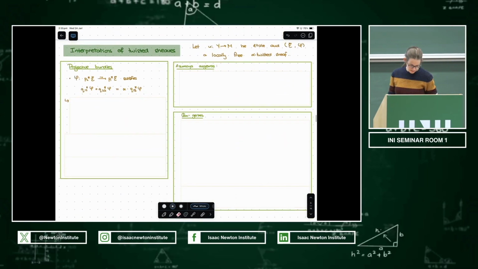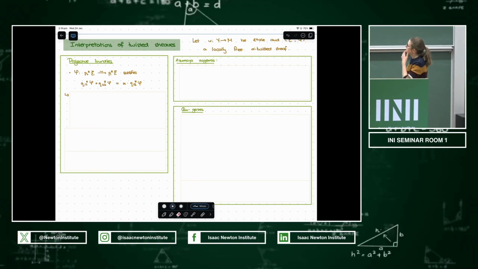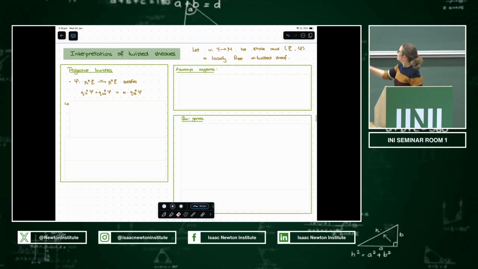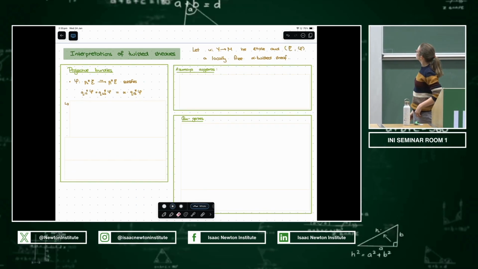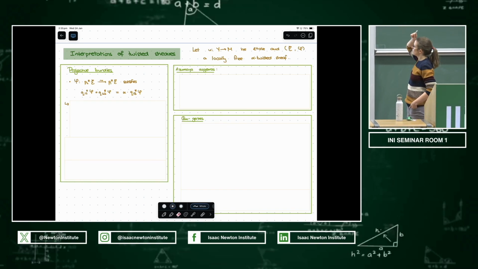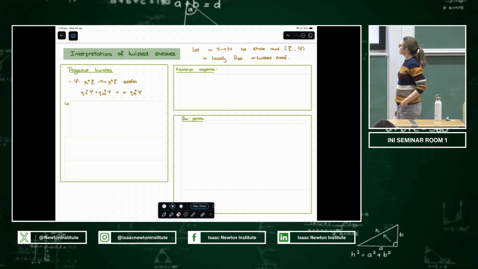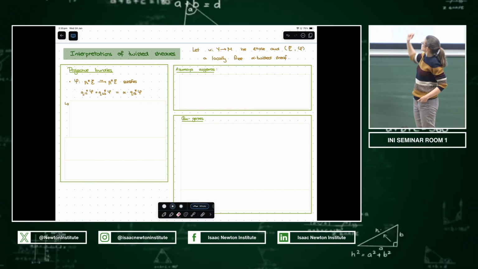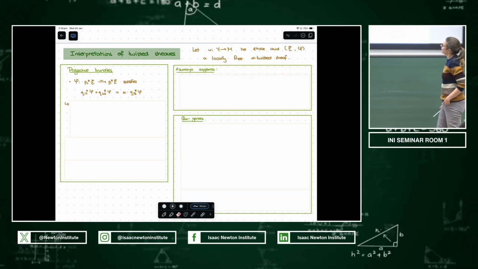So here are some interpretations of twisted sheaves. These things were maybe studied before Calderaro came up with this formulation, and then he explains how they are all really the same thing, after all. So let's start with this data of a cover, U from Y to M. And E phi is a twisted sheaf, twisted by some alpha, and I'm going to assume it's locally free. So we're going to see that we can build a projective bundle, because if we remember what's the condition for E to be alpha twisted, it's just that we have this equation here. The co-cycle condition holds, except we have to multiply by alpha.